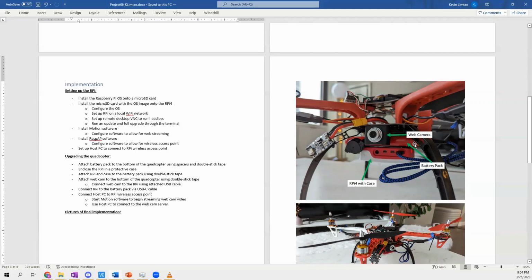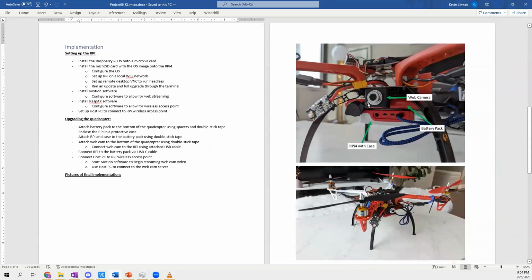I have my battery pack charger mounted to the bottom of the quadcopter. Everything is just double stick taped together. I have a USB cable powering the Raspberry Pi via USB-C, and I have the webcam with the USB cable connected to that Raspberry Pi. And there it is in pretty much all its glory.